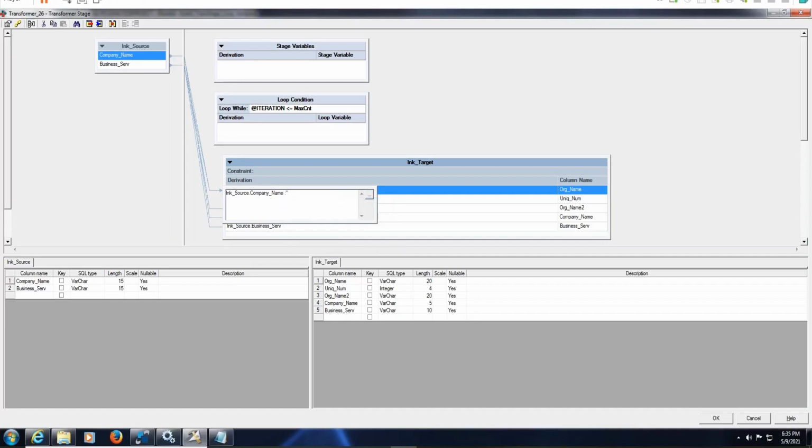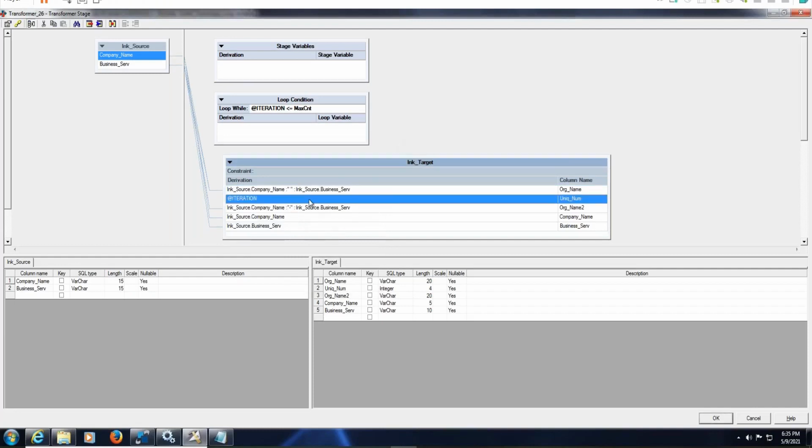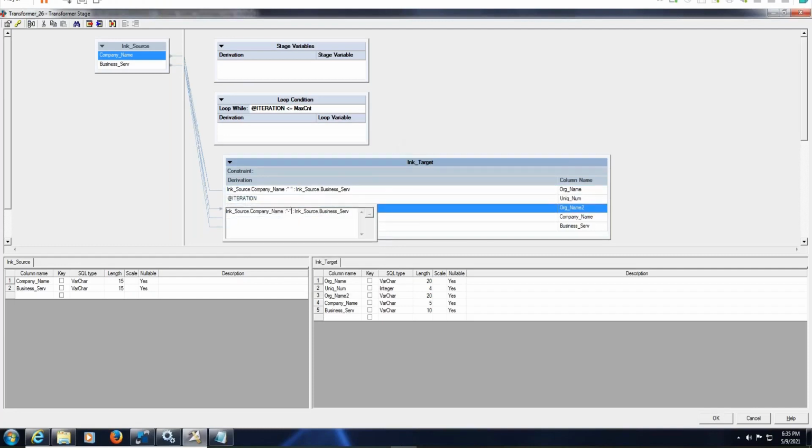If you need a space, just give one single space. Again click on concatenate and add the business services. Similarly I have given a hyphen here. Have you noticed that?